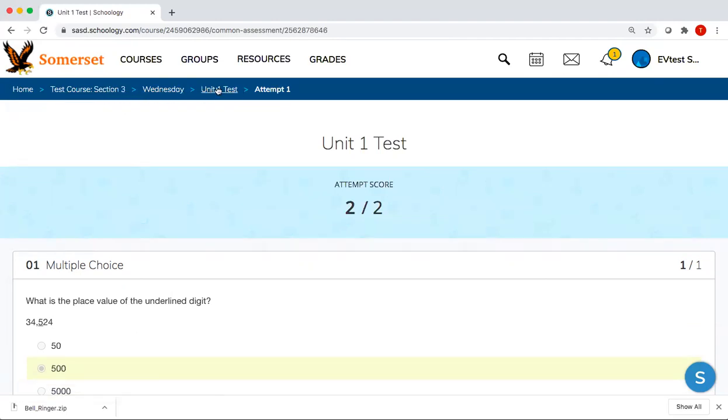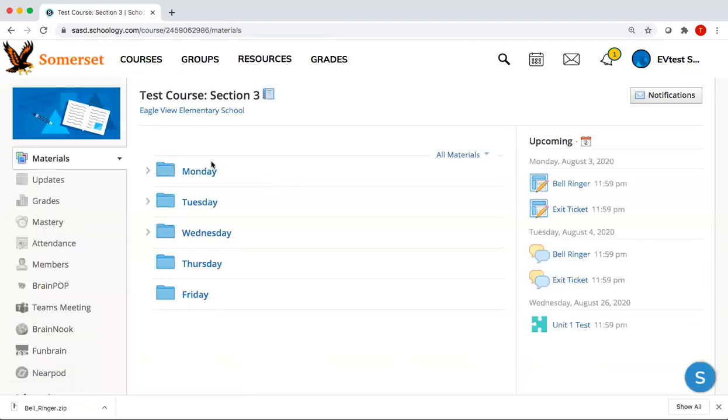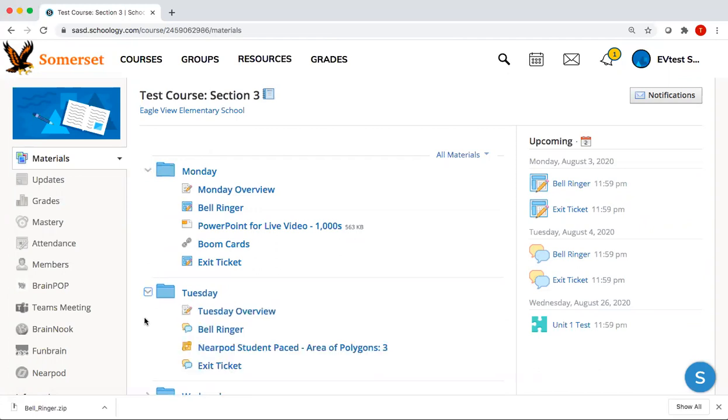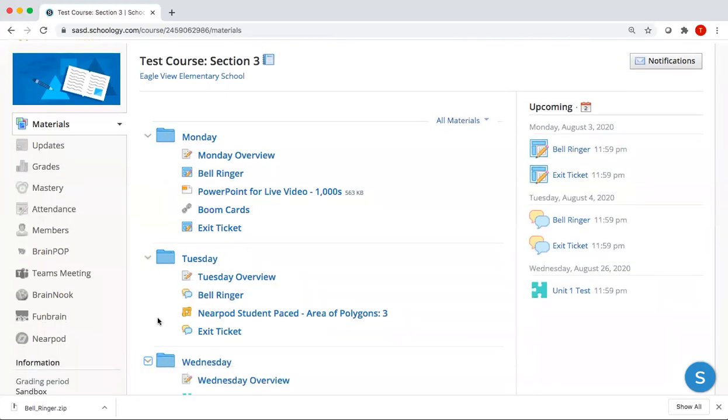I again can toggle back and forth to a couple of these different options up top. Let's go back to the course view. Again, depending on your subject, depending on the age of students, organization will look a little bit different. You just need to know that teachers will have folders, and in those folders, they will have their materials structured for you.